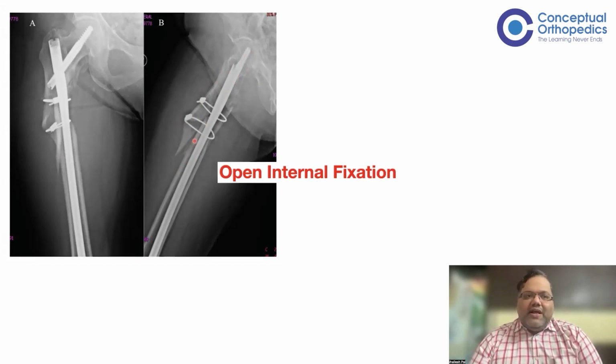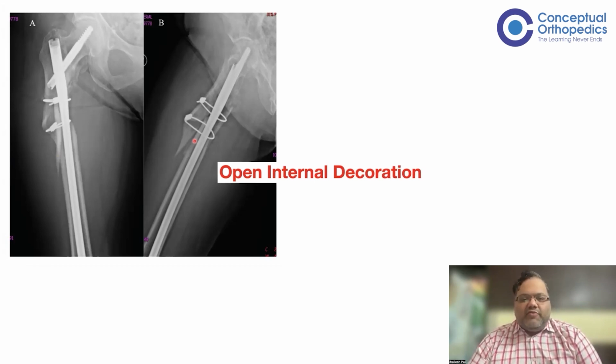And if you are seeing cerclage, that means this surgeon has attempted open reduction. So this technically is not an open reduction internal fixation. It can only be considered an open internal fixation, because in the subtrochanteric region, if you are going to end up with this sort of a fixation, it is not going to provide any adequate stability to the fracture. For all we know, this could be something called a day-one failure, where you know that this is going to end up bad for the patient. So this requires an immediate revision without any doubt whatsoever.